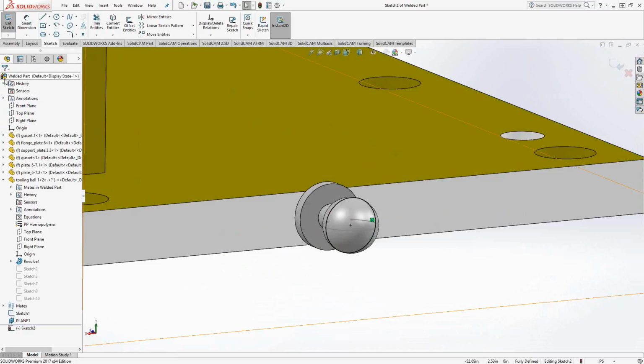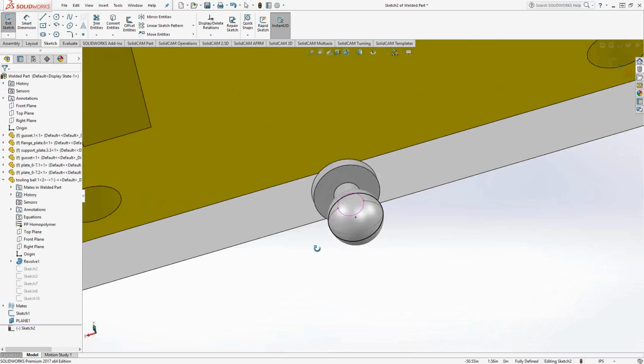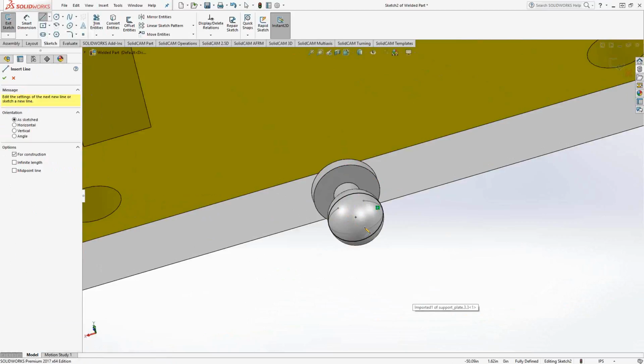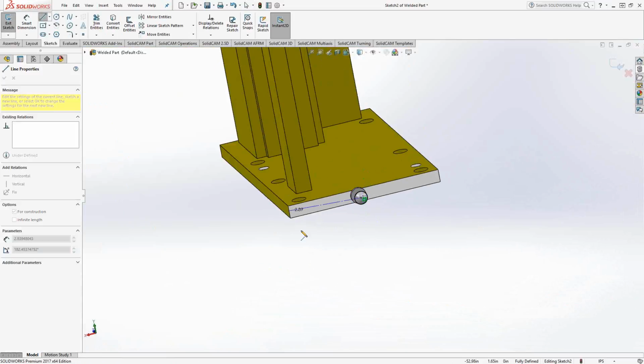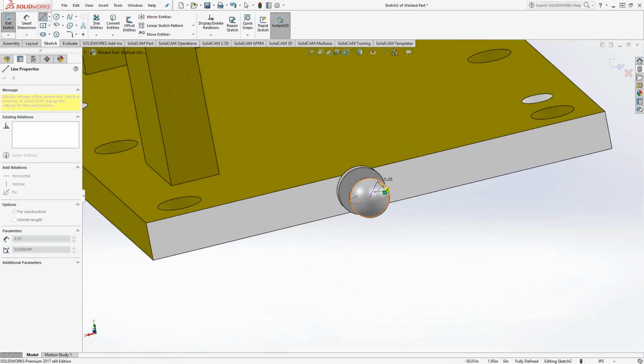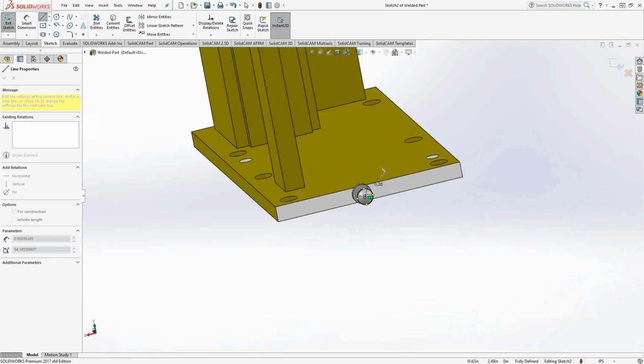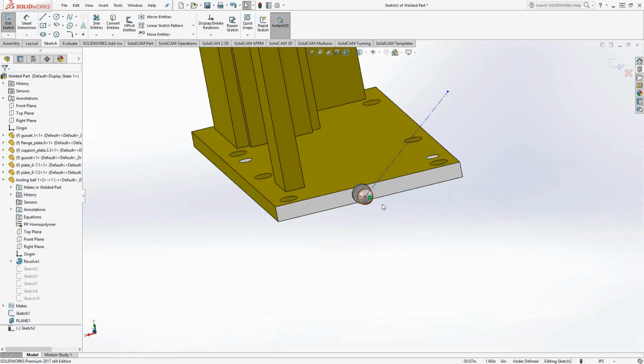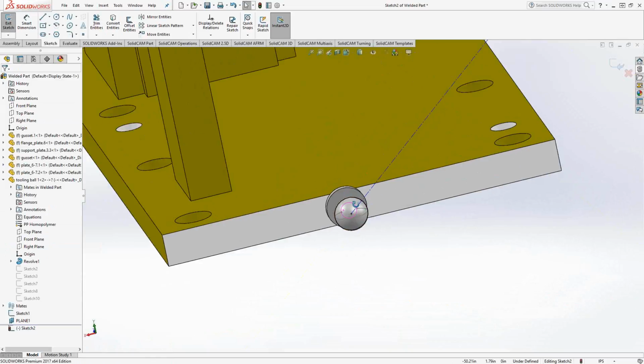So we need a line and a point on this curve here so that we can set up our z-axis. So let's go to line. In this case, I'm just going to choose the center line, and I want to choose the center point of the sphere to start. Because for any one of these lines that I draw, in any direction, we know that as soon as it intersects with the outside edge of the sphere, or in this case this circle, we're going to get some sort of tangent point along the circle. So I'm just going to draw my line into space like that, and we'll just stop the line. Since it passes through the center of that circle, mathematically, any intersection point between this line and the circle is going to be a tangent point.